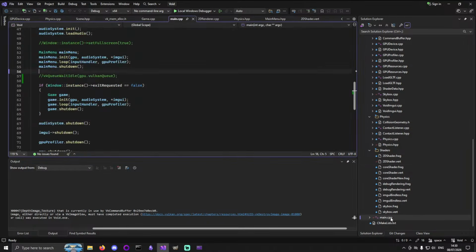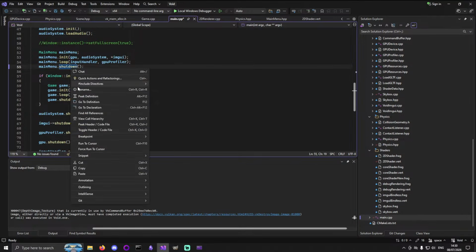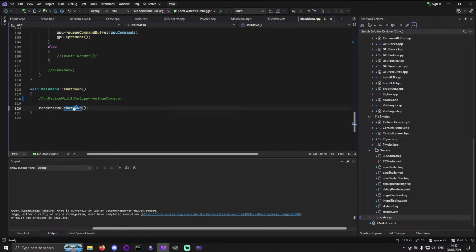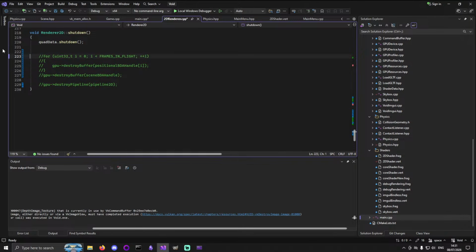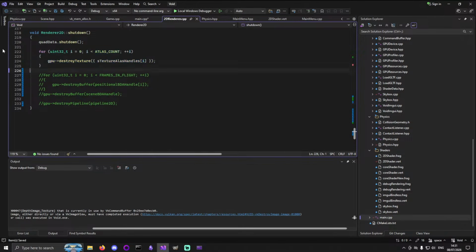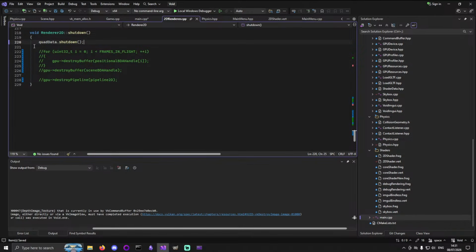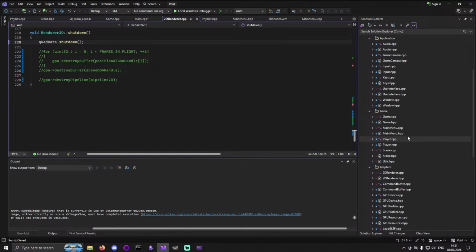Anyway, let's continue on and figure out why this texture is not working the way we want. What I'm going to do is name this texture. So if I comment this out, and hang on, yeah, that makes sense. Okay, I think I know what's going wrong. This does need to be freed, but it needs to be freed at the end. And do we have access to this outside? I think we do. I think I said S here. So what I think I need to do is put this on the shutdown of the game. I think that's going to easily solve our problem.